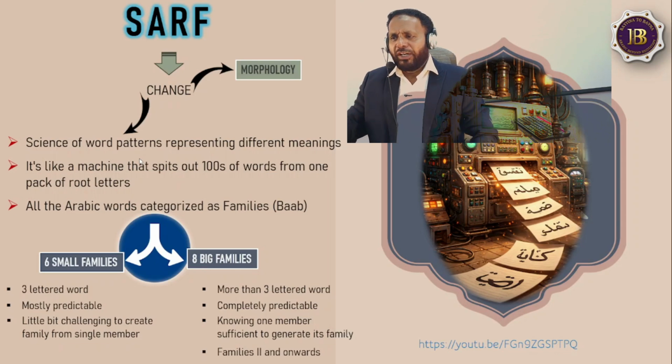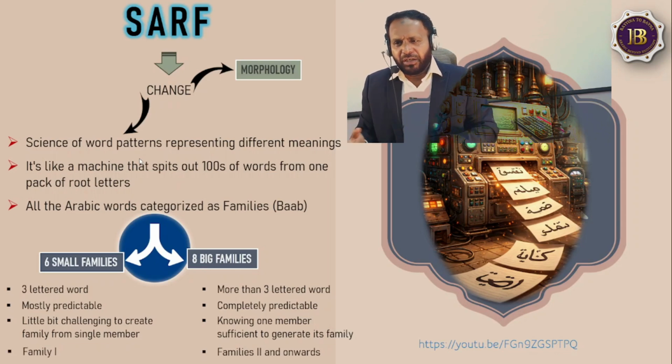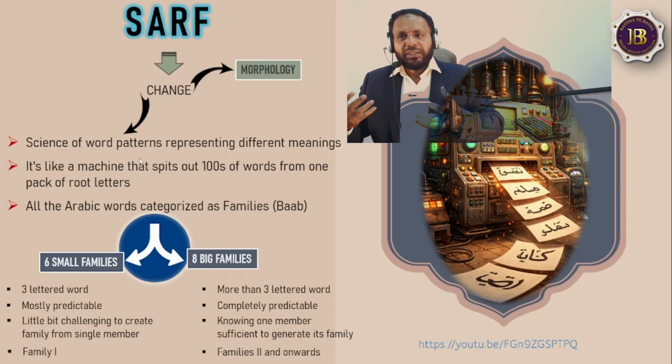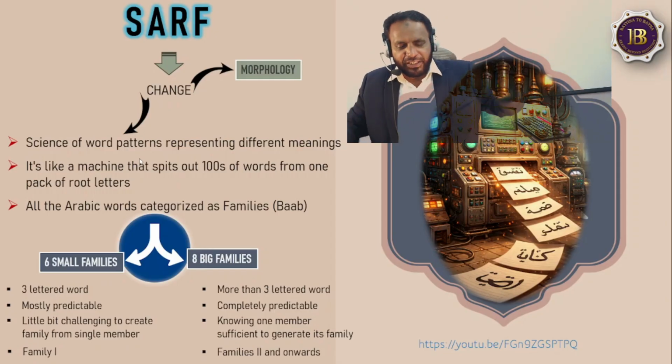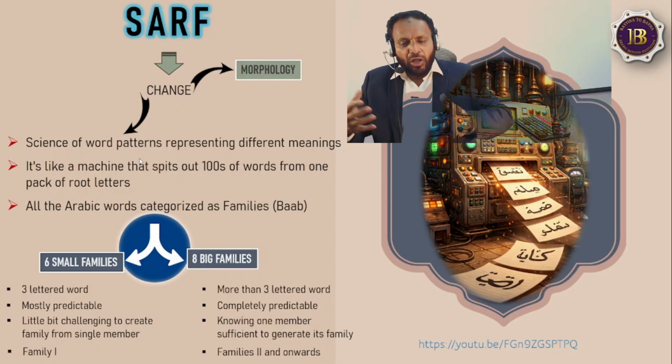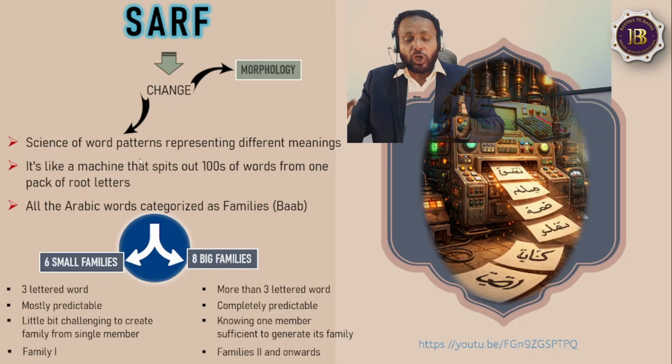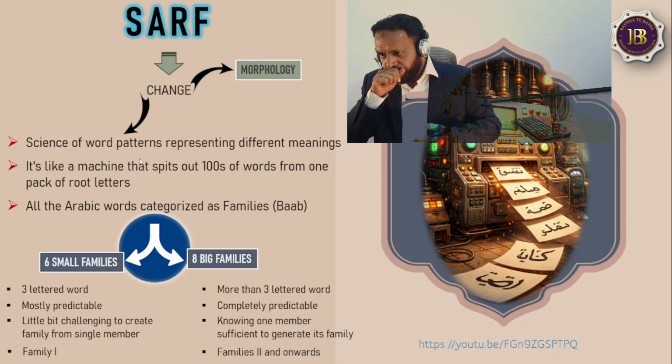So family 2 and onwards, and this is family 1. Family 1 and 2 and 3, 4. Actually, in Arabic SARF, when the scholars created the grammar and the SARF for people like you and me who were non-Arabs, they named the families. We also have a name. This is the Sheikh family, this is the Khan family, this is the Pathan family, whatever it is. All these families' names are there to recognize them. Same thing. These families also have a name.